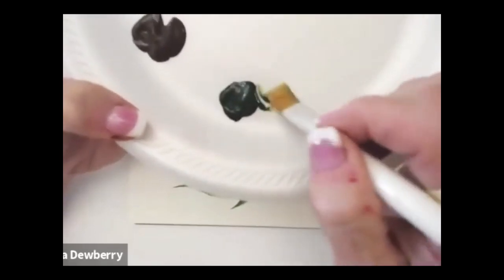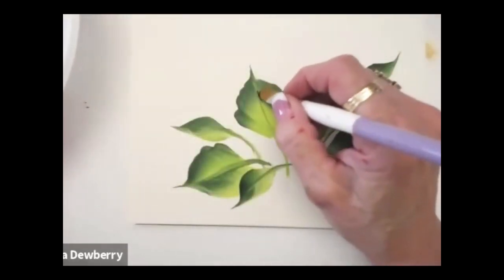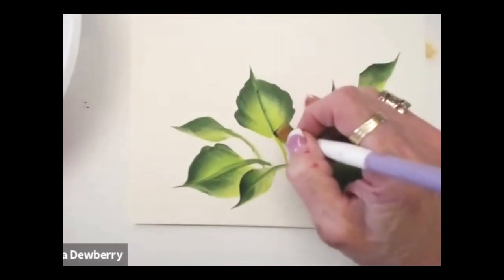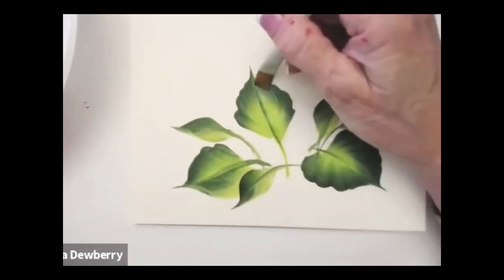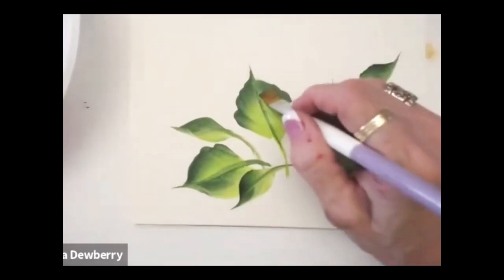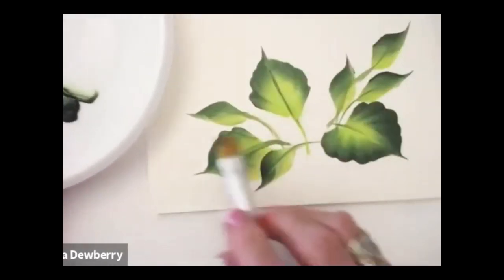I'm going to side stroke. See how I'm side stroking? All right. So I can come right in here and shade it a little bit more. That just looks like I did a chisel in there. So I'm going to try like here. I didn't like the way that turned out.